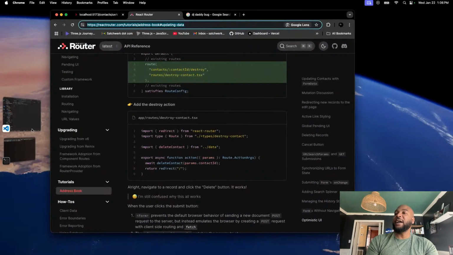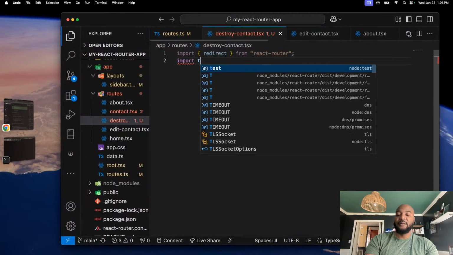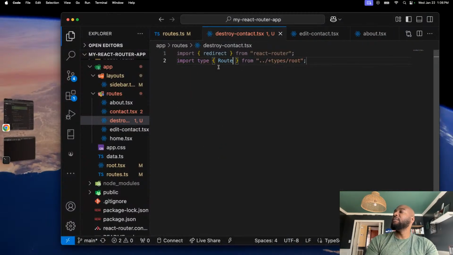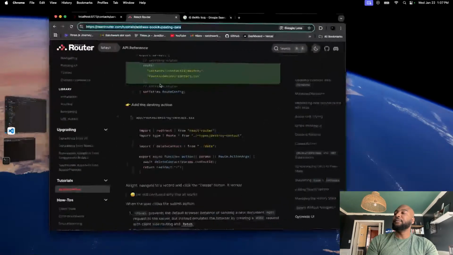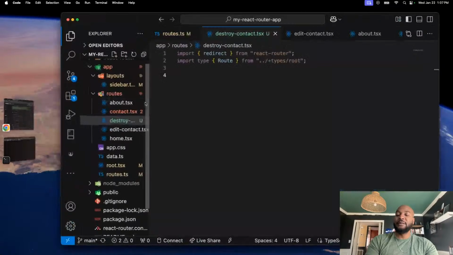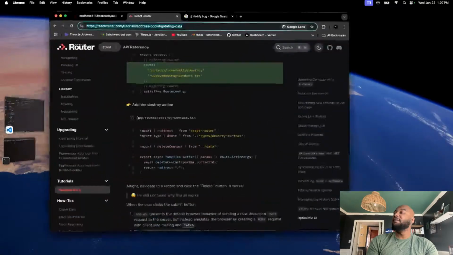Then we're going to import the type Route from plus sign types/root. And then we're going to import deleteContact from app/data. Is that correct?